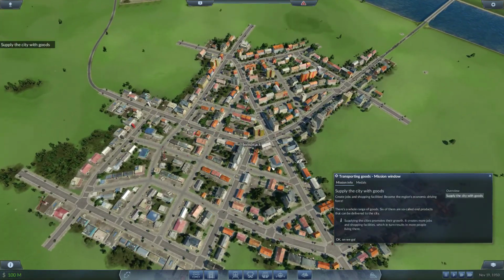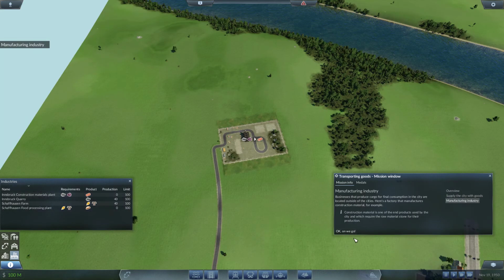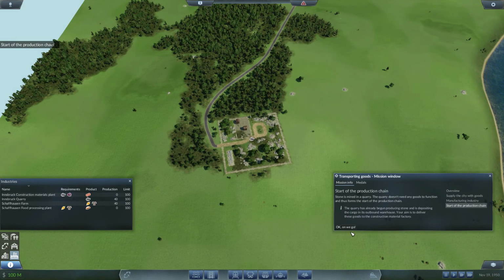There's a whole range of goods. 6 of them are so-called end products that can be delivered to the city. Businesses that produce cargo for final consumption in the city are located outside of the cities. Here's a factory that manufactures construction material, for example. Construction material is one of the end products used by the city, and they require the raw material stone for their production. Stone is mined in a quarry.